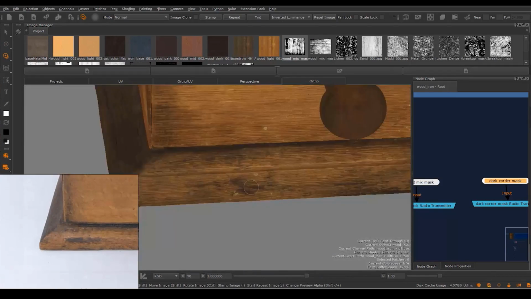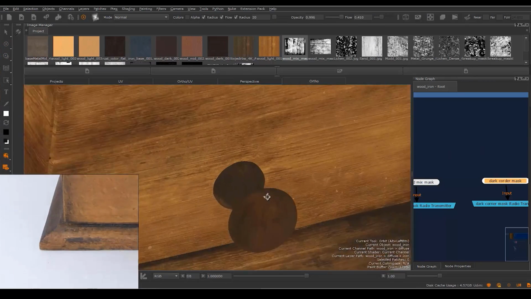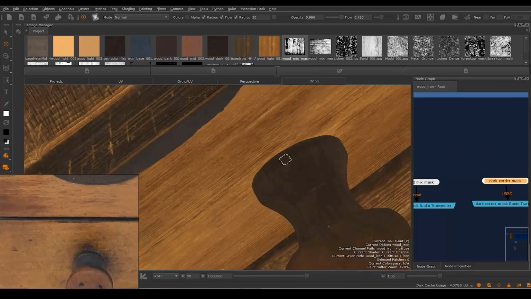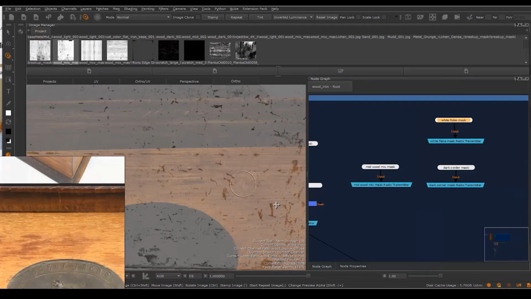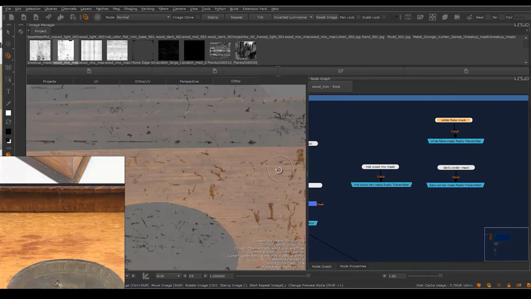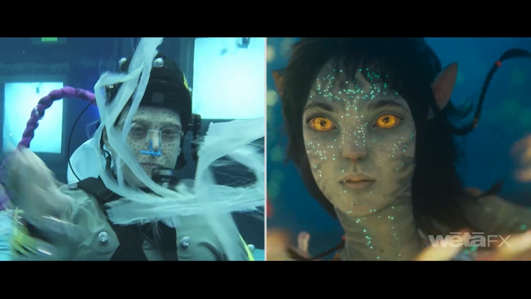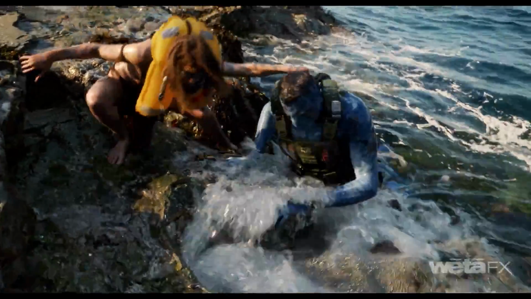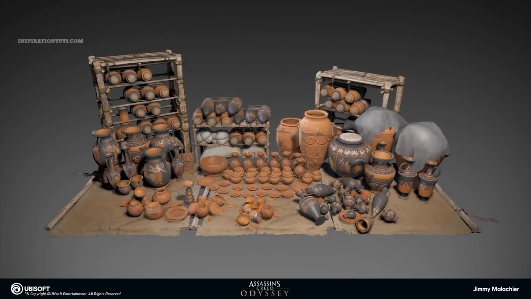It is also worth mentioning that both support UDIMs, which divide the model into different UV tiles, allowing you to use multiple texture maps per model. However, on the other hand, Mari, in my opinion, can handle a bigger number of high resolution UDIMs even better. And from what I can see, when it comes to difficult tasks, especially in VFX that require many UDIMs and extremely high resolution textures and materials, Mari is absolutely king, or queen depending on how you see it.